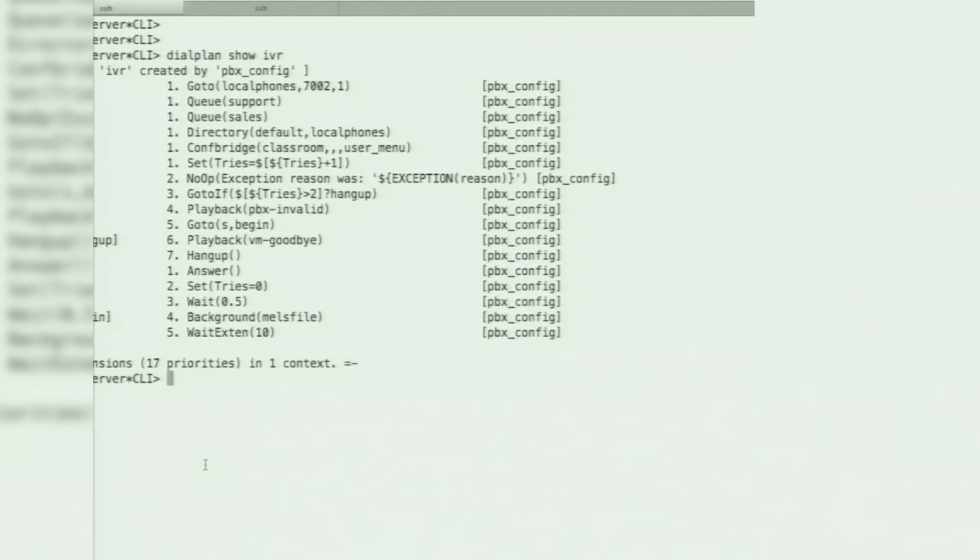Also, we have E and S. We mentioned those a bit earlier. Oh, and 4 for ConfBridge. ConfBridge is an application that, guess what it does? Joins a conference call, right? Here, the bridge itself is just named Classroom. So again, if you want to give people access to a conference room as soon as they hit your public-facing IVR, okay, you can do that with Asterisk if you like. In any case, now I have a printout of my IVR. This is what I would use to record a greeting if I wanted to.